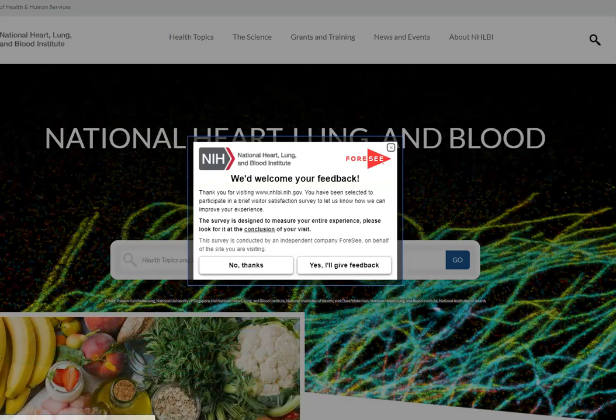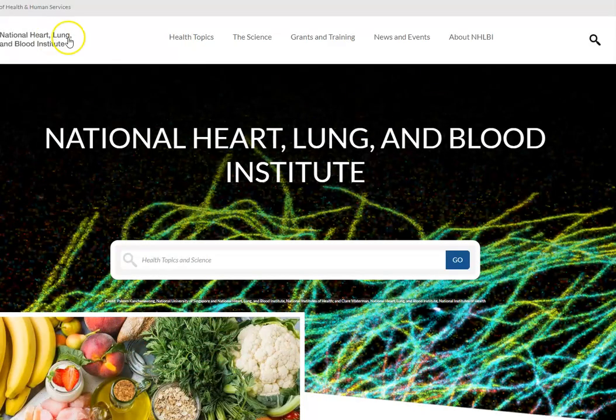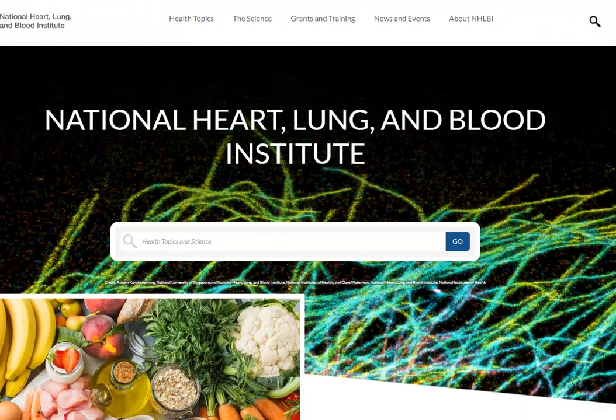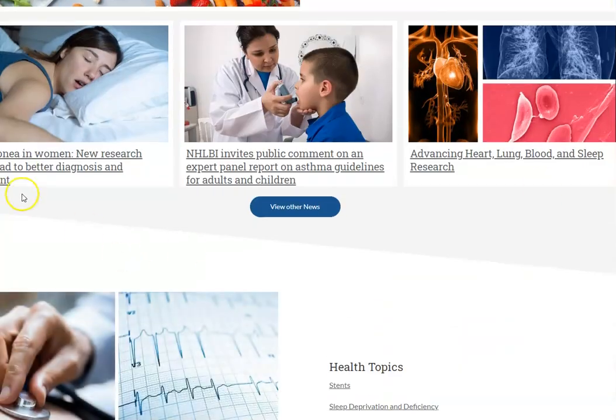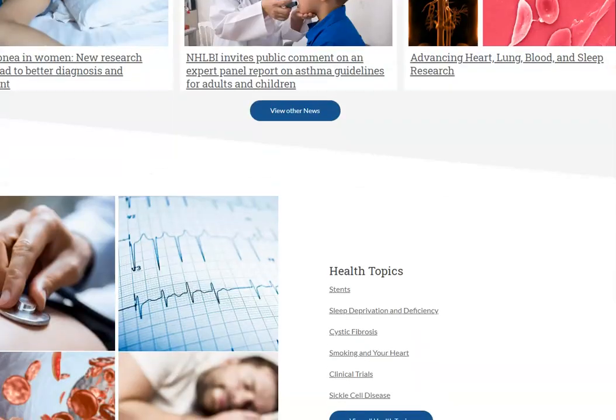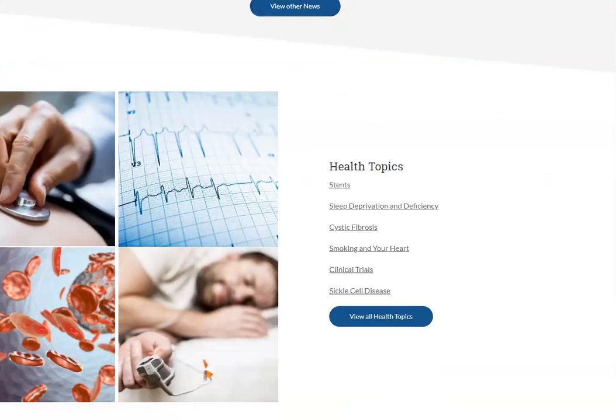The National Heart, Lung, and Blood Institute. You'll see that I know who it is. I have a logo. I have things that help me get to the pages. This is a website. This is a search box for me to get to the pages in the website. This is the up-to-date information. It is called their news. I can look here, and I can also do the search bar, or I can browse going through other news.